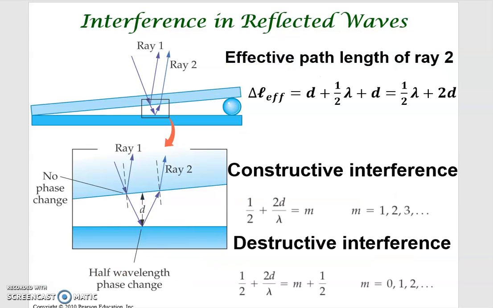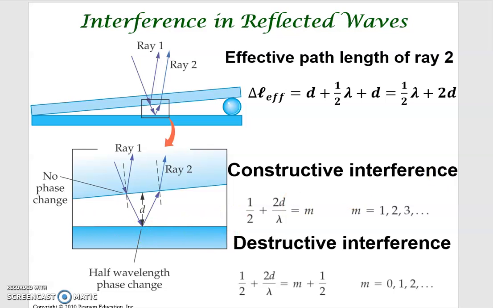So let me give you an example related to this. You have two layers of glass, and you have ray 1 and ray 2. Ray 1 will be reflected from the first layer, and ray 2 will be reflected from the second layer. If you make the interaction region bigger, this is the situation: ray 1 is reflected from the first layer, and ray 2 is reflected in the second layer.